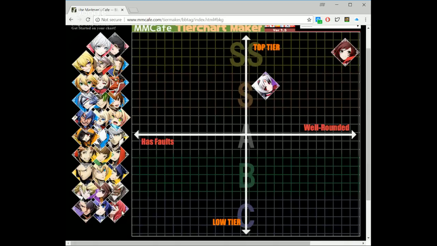Next up, my man Carmine. All right, so Carmine is one of the 3 characters that I was waiting for in this game. Pretty much one of my main characters in Under Night In-Birth, and I was very excited for Carmine. You know what I mean? I critique this character heavily. You know what I mean? And I really like him in this game.